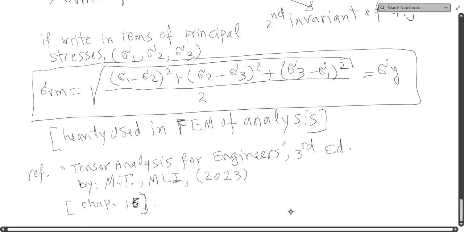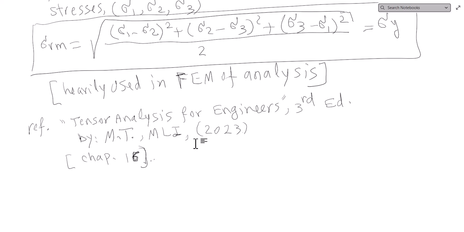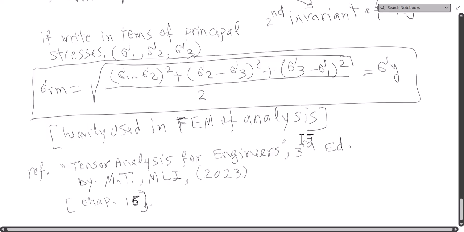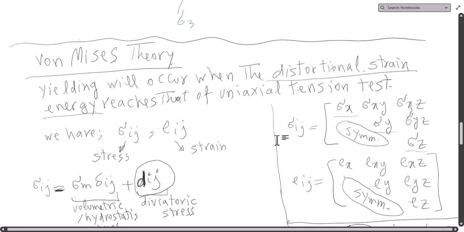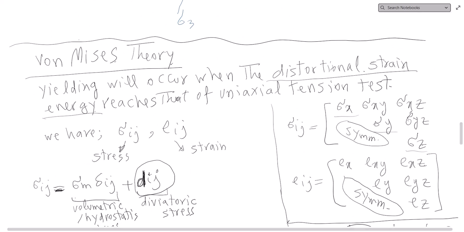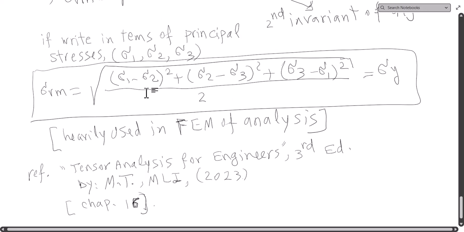Okay, so I gave you a formula for, well, usually we have calculated the principal stresses anyway, but if you want to go directly from the original state of stress, sigma x, sigma xy, sigma xz, etc., I'm referring to this matrix here, shall we say, then you can also use that for sigma vm.